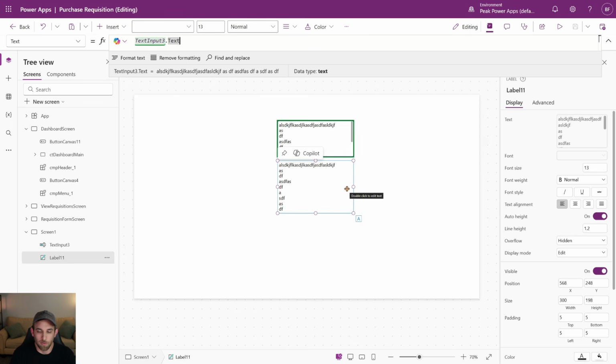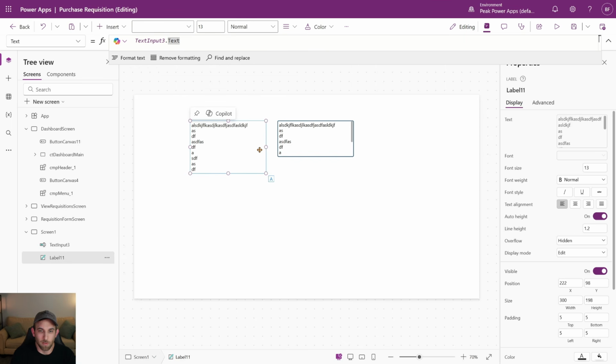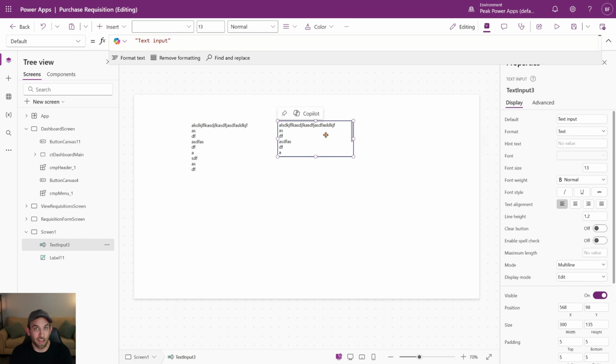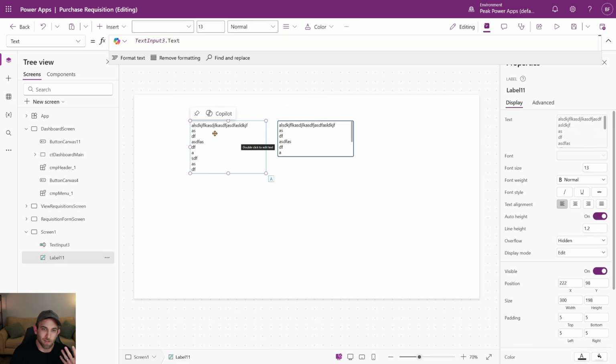And now the next thing we want to do, let me just move our label over here, is now that we've set the text of our label to the text of our text input control, we're now just going to set the height of our text input control to the height of our label. So as the height adjusts right here, because it has the same text, same formatting and everything as our text input control, this height of our label will match the height of our text input control. So they'll match each other and they'll just both adjust at the same time.